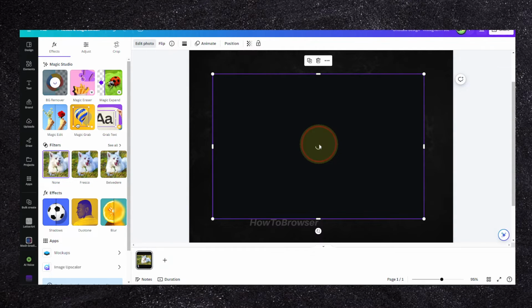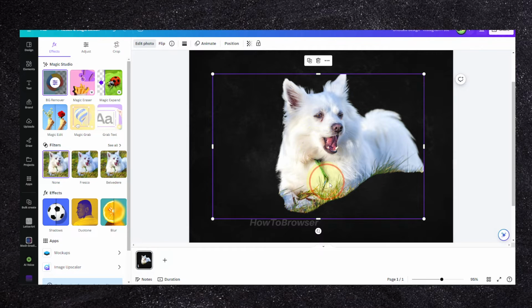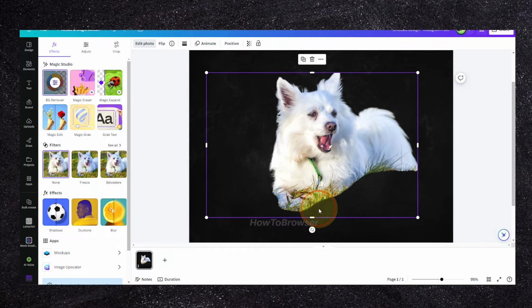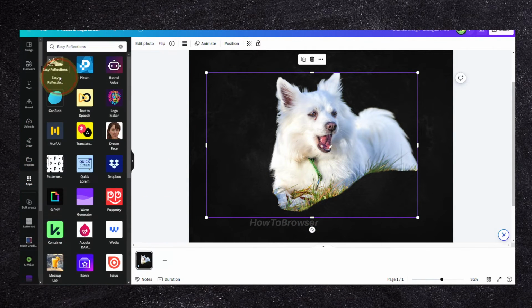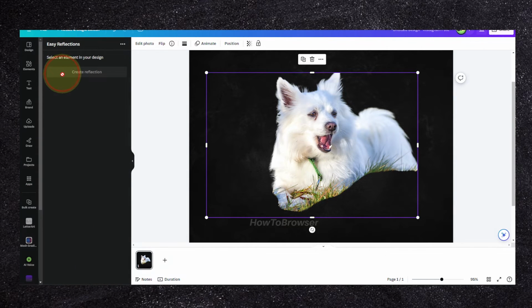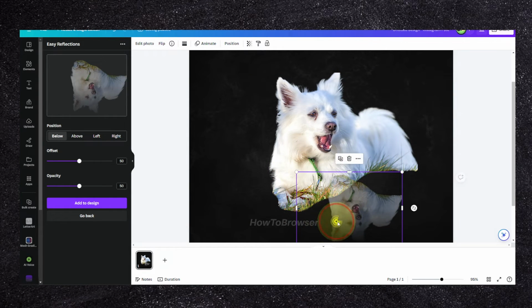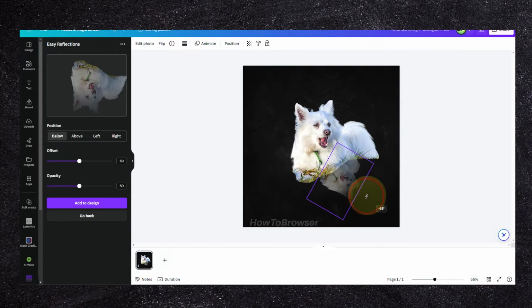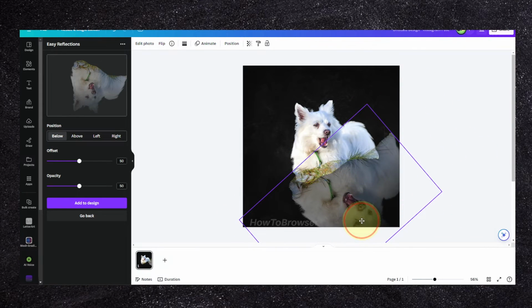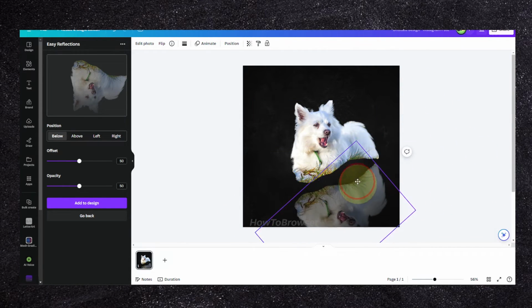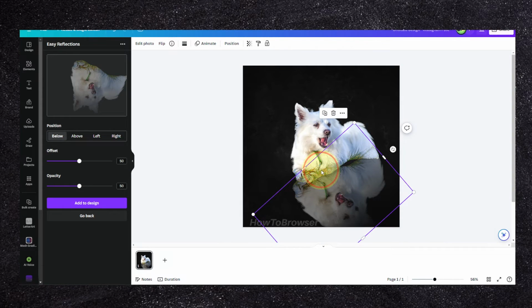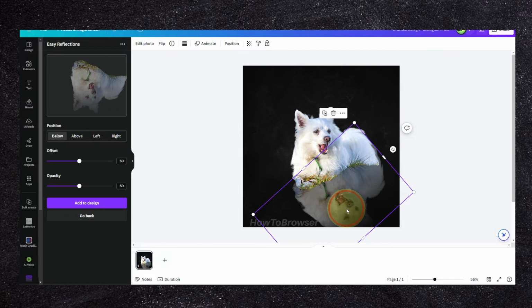It's gonna take some time here because there are some parts, as you can see, where you can't see the legs exactly. So let's see how it will work. Select element and add to design. So it worked, but it's just the reference. Now put this in front and drag this over.